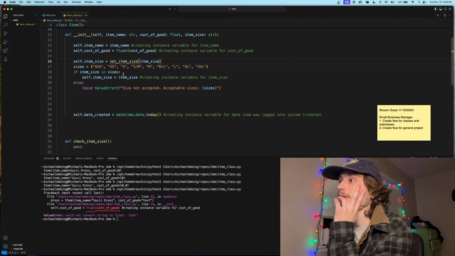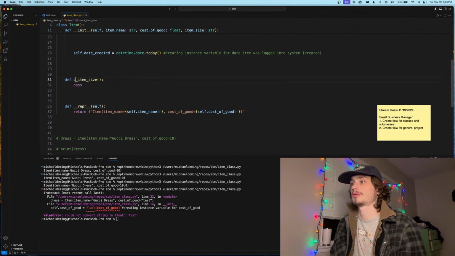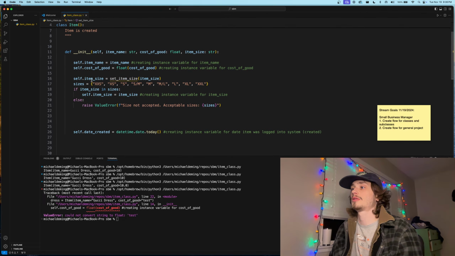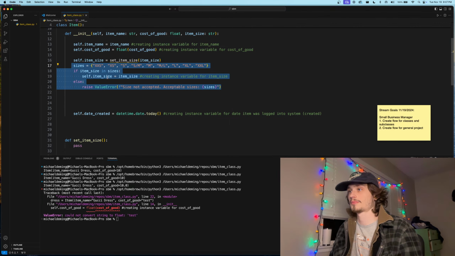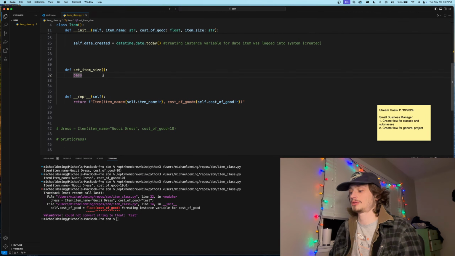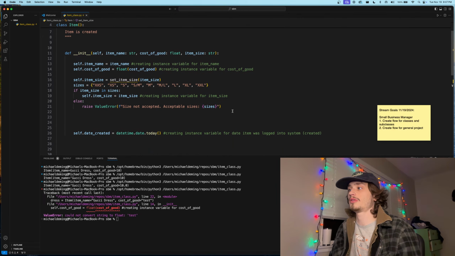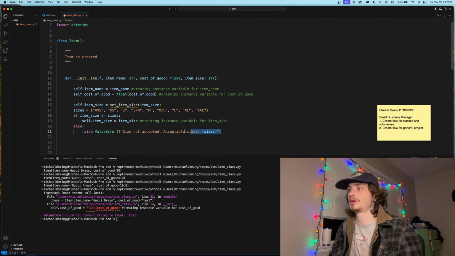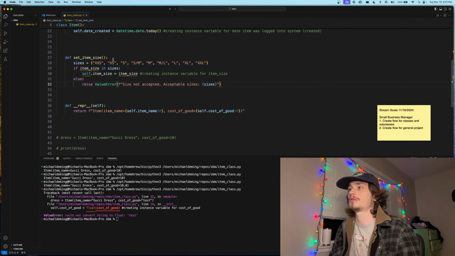Cool. So then we will define set item size as this guy. We can always just take our function, build it inside of our block that we want to add, and then just replace it, so let's actually do Control X or Command X. Okay, so cool.